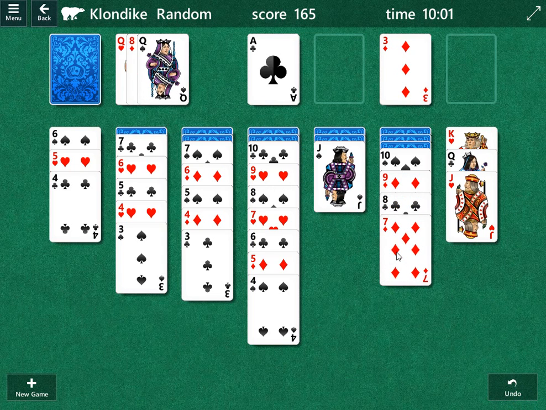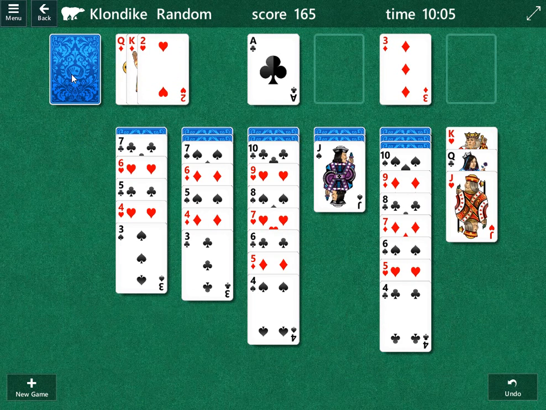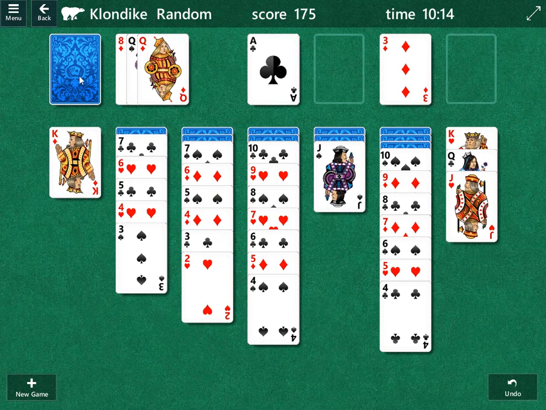So we're going to play the 7 right here. And going to play the 6. Now there are 2 red jacks, which makes it interesting, because the other alternative, if we could move, say we move this king right here, and we move that queen, I believe. Oh no, we can't get to that queen.